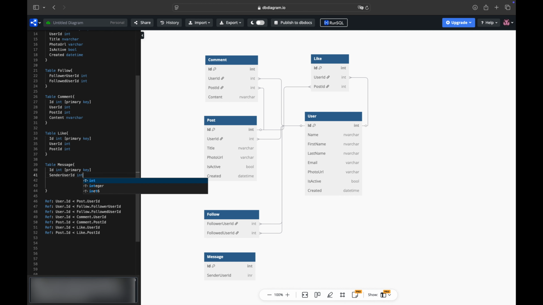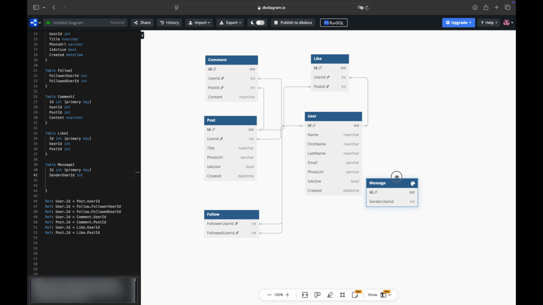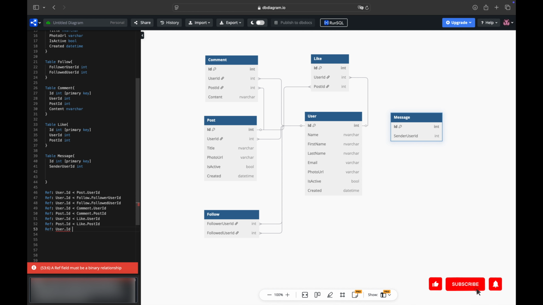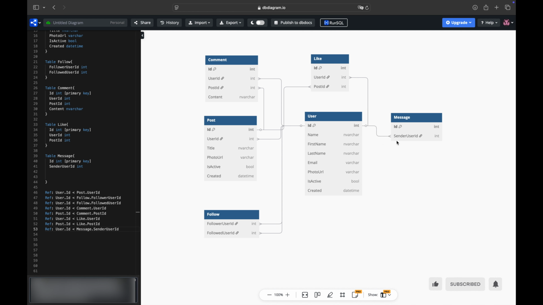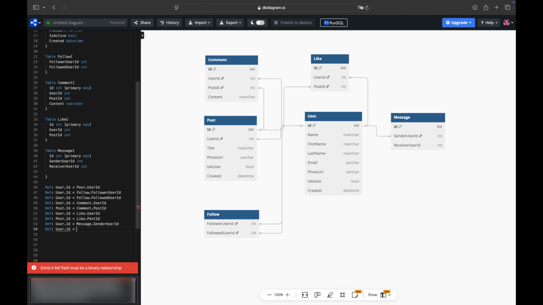Add columns for sender and receiver and establish these connections. Also, add a column for the message content.